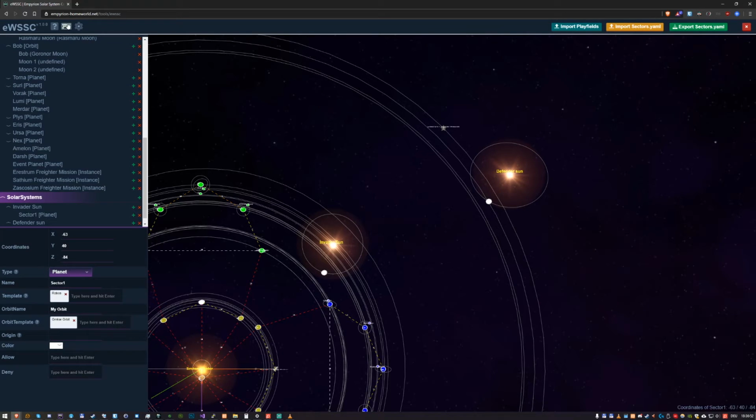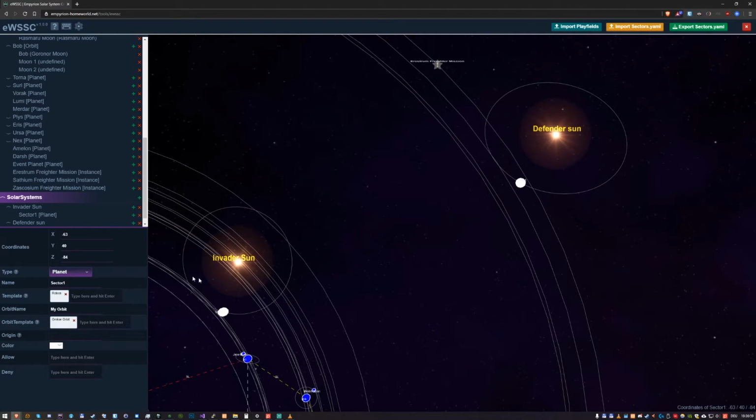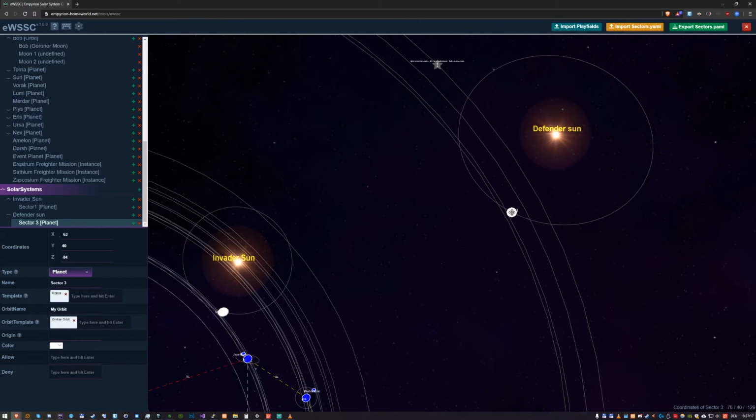And the last hotkey I want to show you is, you have it here on the left sidebar, but what happens if you want this planet here inside this solar system? For that we implemented a smart hotkey which works like this. You hold the left mouse button and drag around your planet, and now press and hold the shift button.